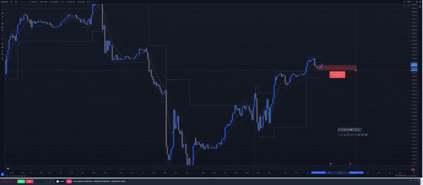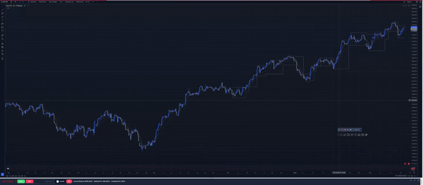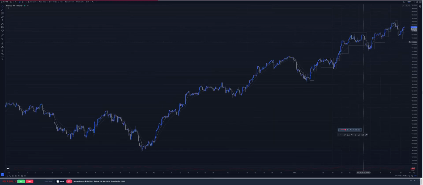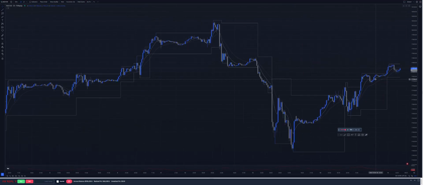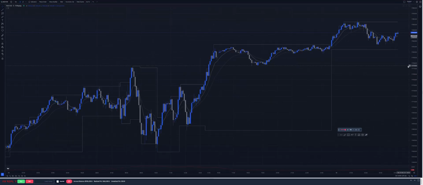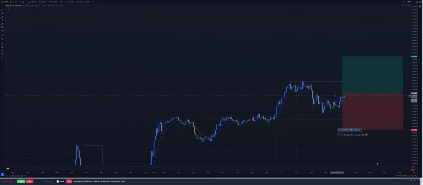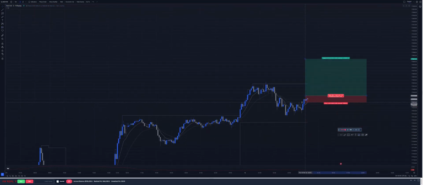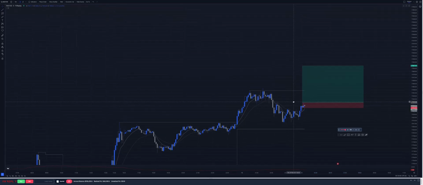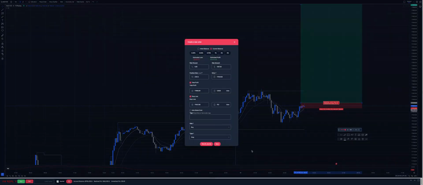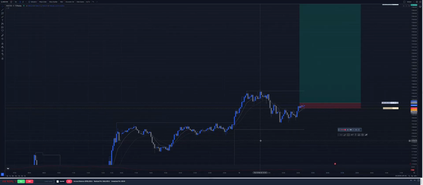Okay. Kind of weak, but we are coming out of whatever this is, some demand validation. So 4 hours kind of just going sideways. Hourly is pretty okay. 20-minute is coming out of whatever this was. So 5-minute, I'd be willing to put risk on this high right here. Whatever low's created within an ATR, I'd probably manage to something like this or a little tighter below this low. Yeah, not bad. I'll put risk on this position.